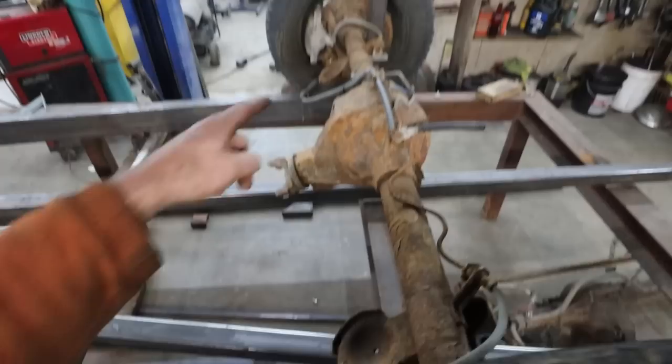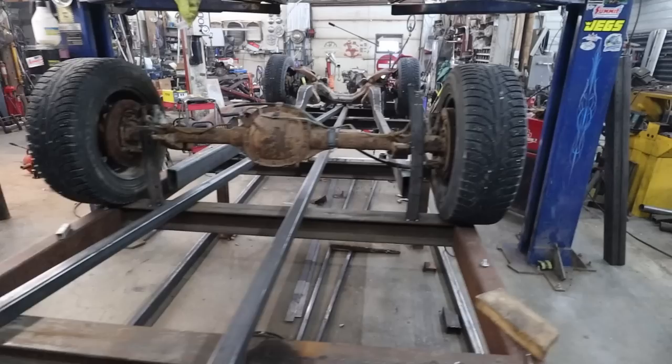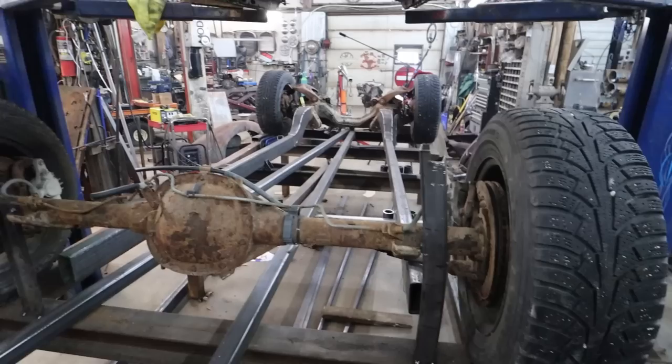I guess that's the problem, is this side, the pipe is actually too tall. That's what I was thinking. This one is level with the frame. I might just cut the top of this pipe off just so I can work my magic up and over the diff. Yeah, let's do that.